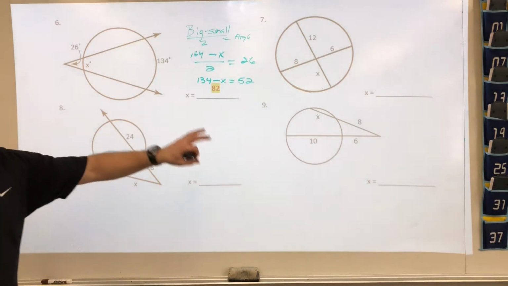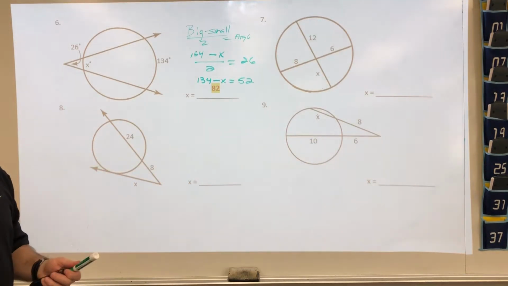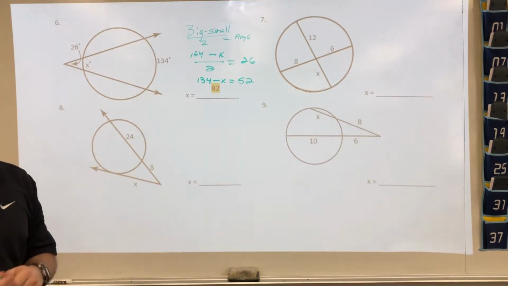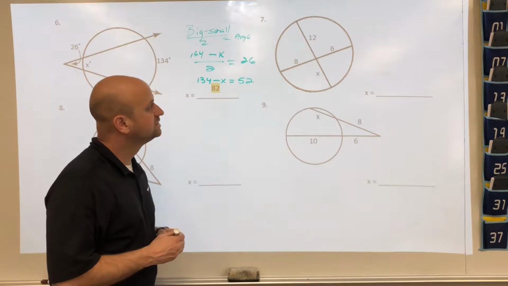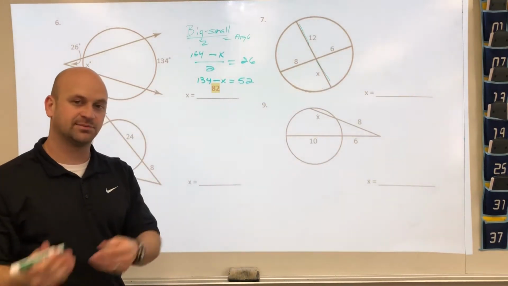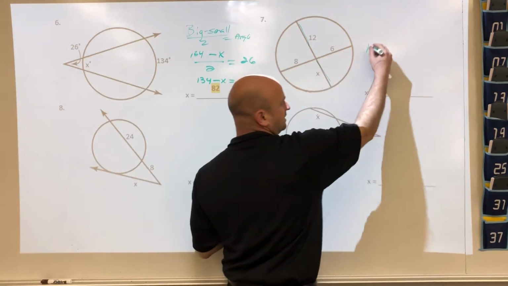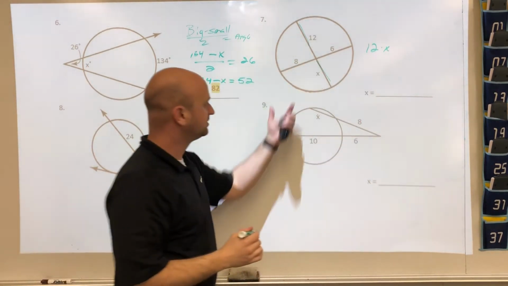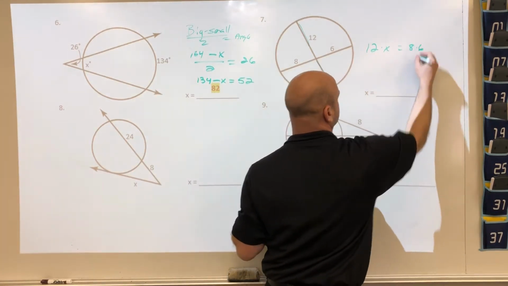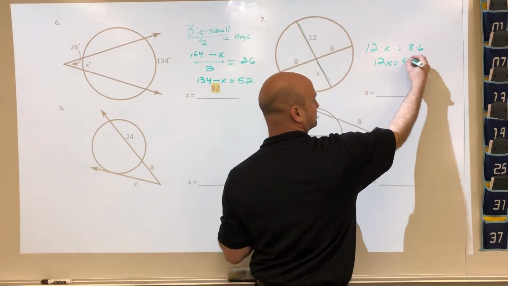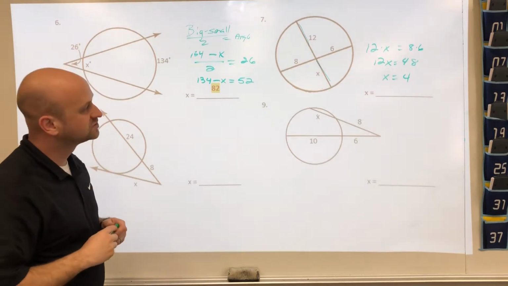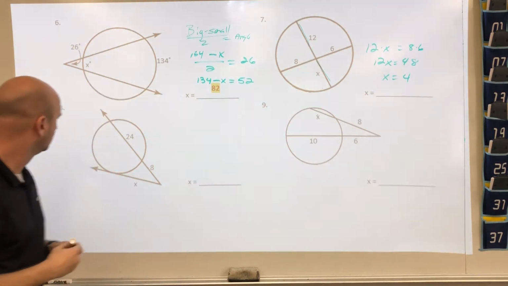All right, the last three questions here are segment lengths of different shapes. So in number 7, we have two chords that intersect, and we want to find the segment lengths of those. So what the formula in the notes told us to do is take one part of the line and multiply it by the other. So in this case, 12 and x, we're going to multiply together. On the other line, we have 8 and 6, so we're going to multiply that together. So we're left with 12x is equal to 48. X is equal to 4. So that would be your answer for that problem. All right, number 8.